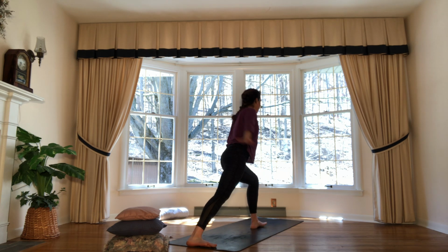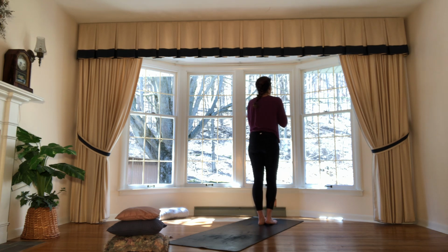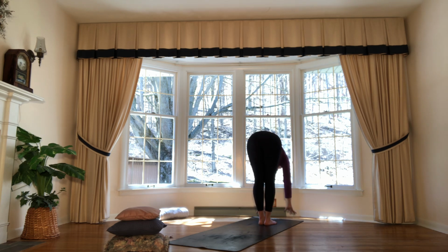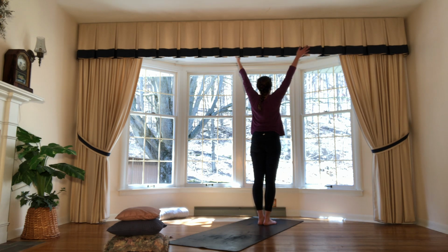We'll step to the back of the mat. Hands are at the heart this time. Feet together. Sink to chair pose. Setting the hips down. Neutral neck. And fold forward. Inhale, halfway lift. Exhale, fold, reach down. Inhale, peel all the way up, hands overhead.